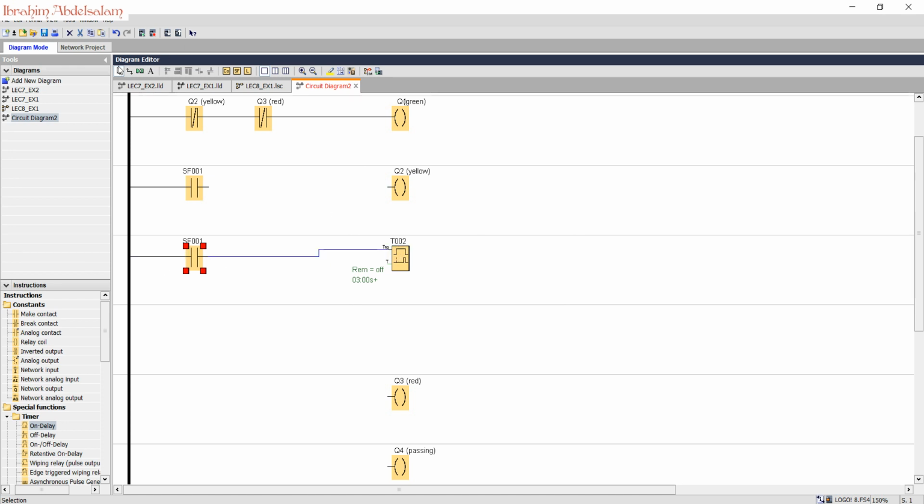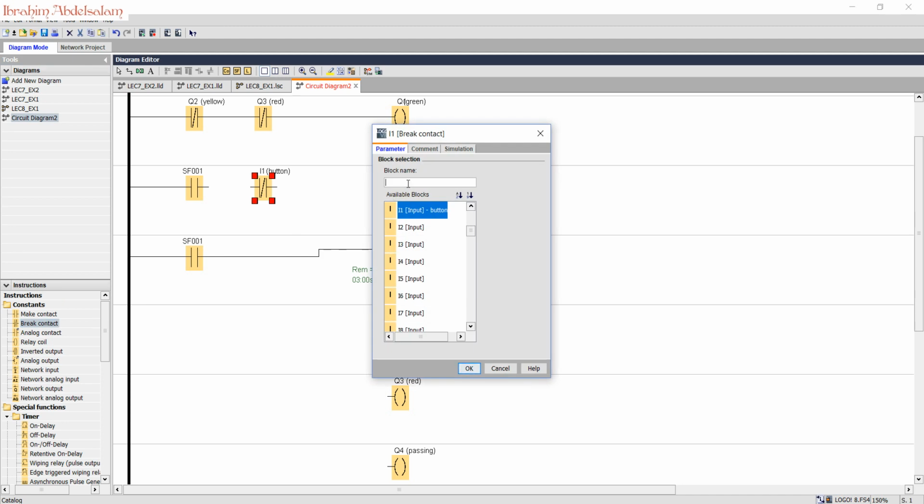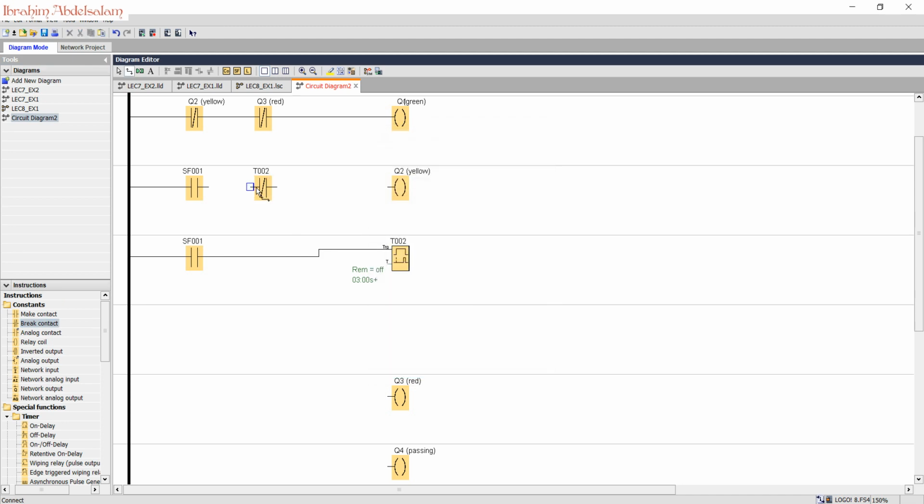Once the timer finishes, it will cut the power from the yellow lamp. Timer 2. So this way, the yellow lamp will turn on for 3 seconds.